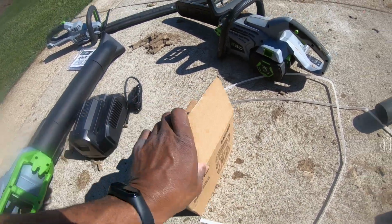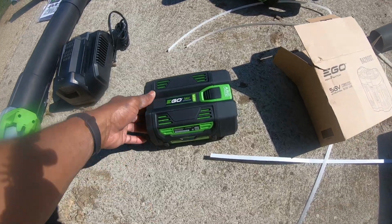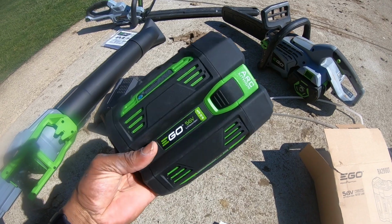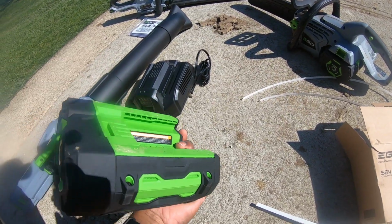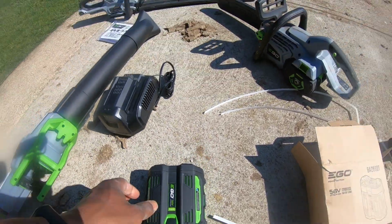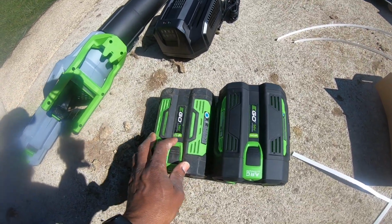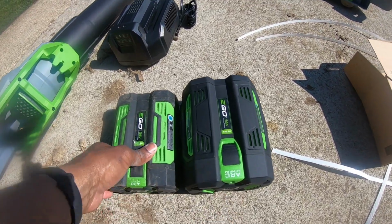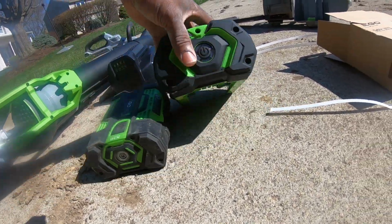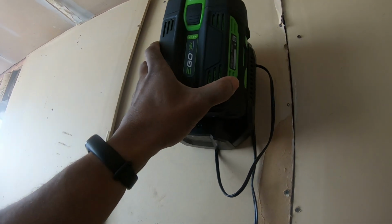Let's open this up. And there we have it. That is, wow, this is the biggest battery that I have. This thing is heavy. This battery is no joke. So, okay, it's a 5. So here, I'll do a side-by-side comparison. If you look, this is the 2.5 and this is the 5. This is twice the size. That is huge. Oh yeah, let's go put this on the charger. Still fits, but that boy is massive.